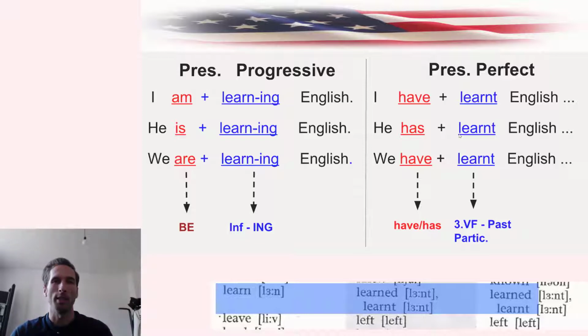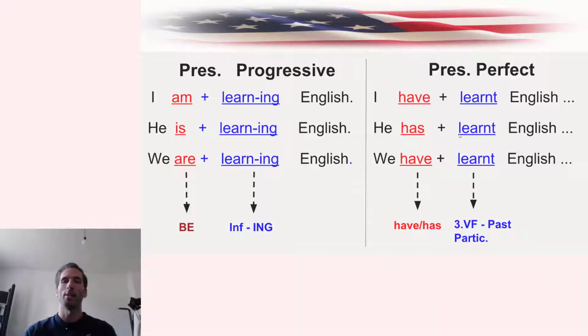If you have seen it with ed, that's absolutely possible. You can write learned in two different ways, with a T, which is usually British English, and with ed, which is usually the American way of writing it. And then you can end the sentence however you like. Again, in this case, for simplicity, I have just used English again to make the comparison a bit easier. So I have learned English, he has learned English, we have learned English.